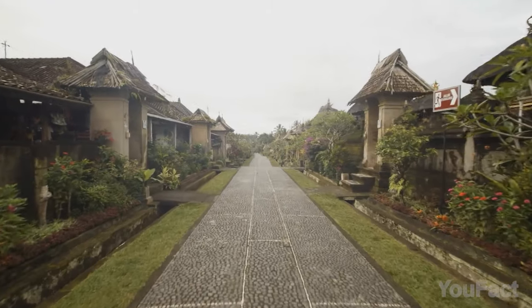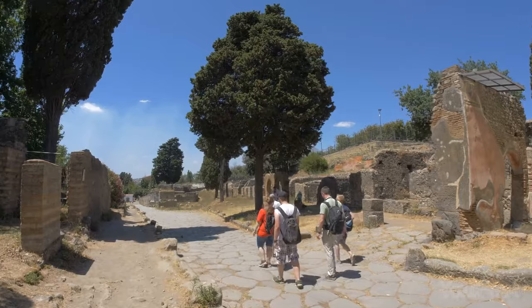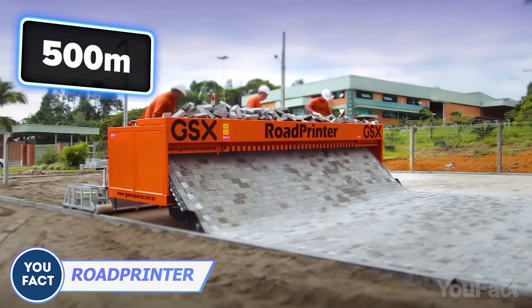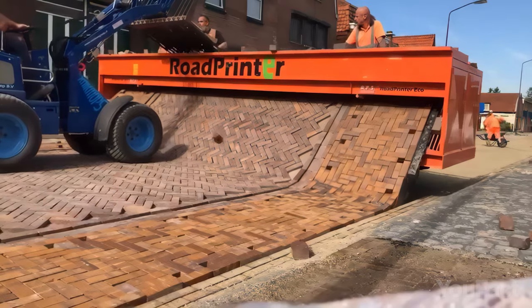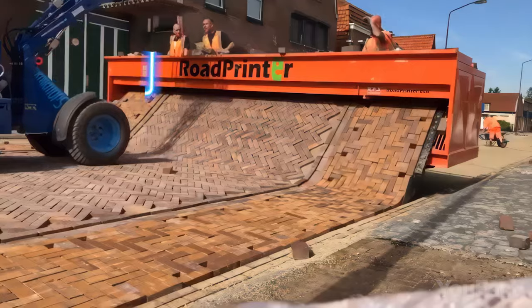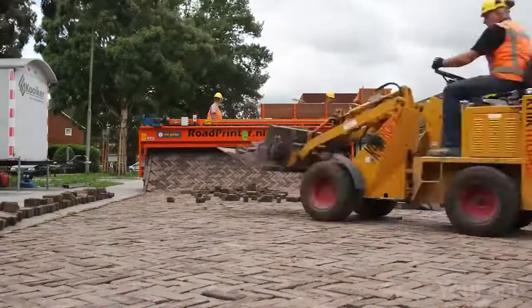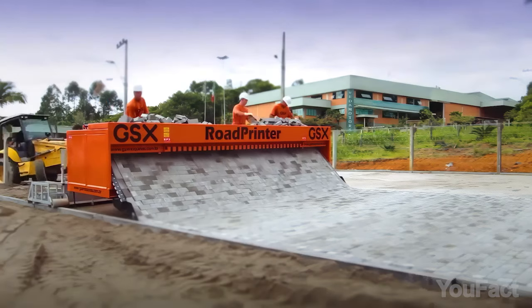Since antiquity, humans have used bricks for roads, but the process has always been time-consuming. The Road Printer by RPS allows you to build up to 1,640 feet of road per day. It's an all-electric model powered by 24-volt motors and a lithium-ion battery pack that operates for 10 hours on a single charge, meaning the machine doesn't produce much noise or emissions. The builder's task is now just to assemble the bricks and then they slide down a ramp into place.